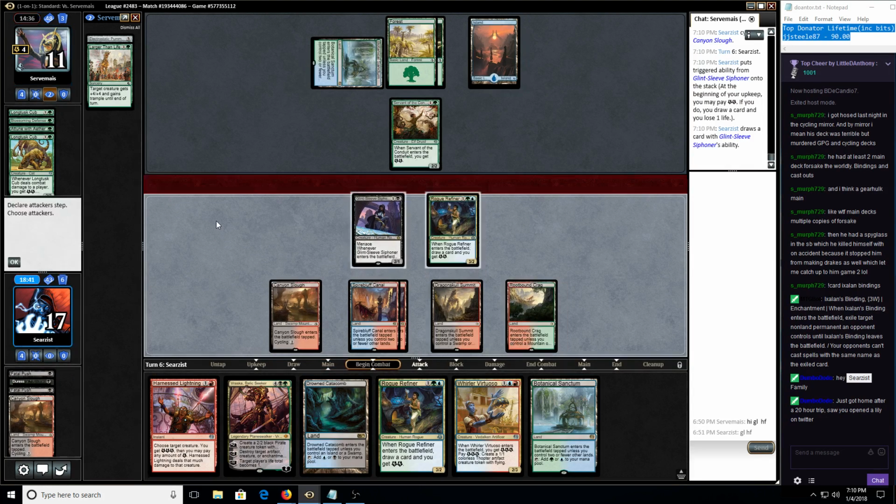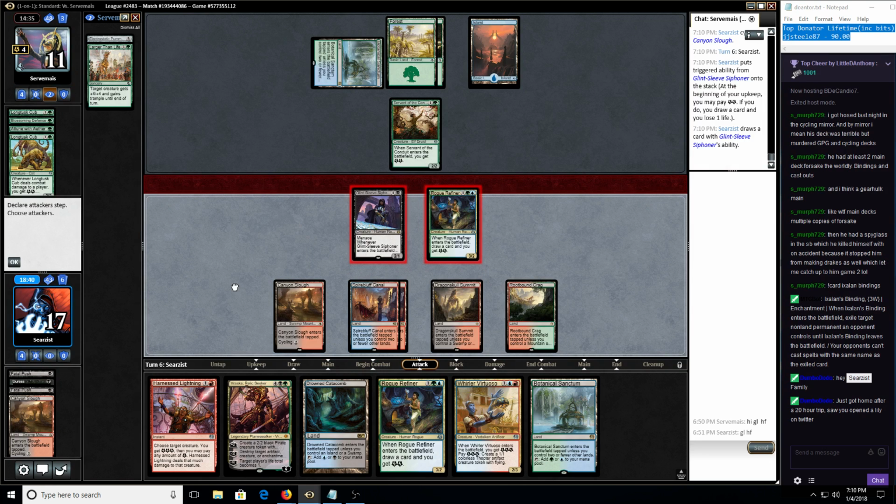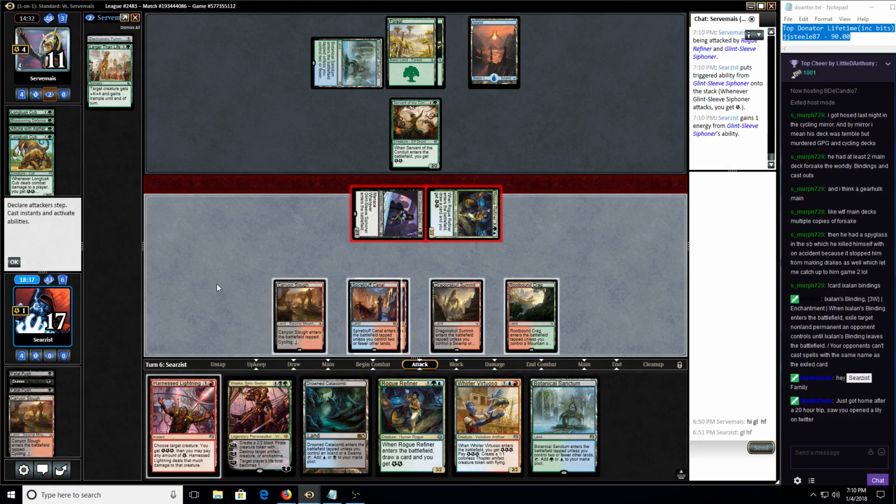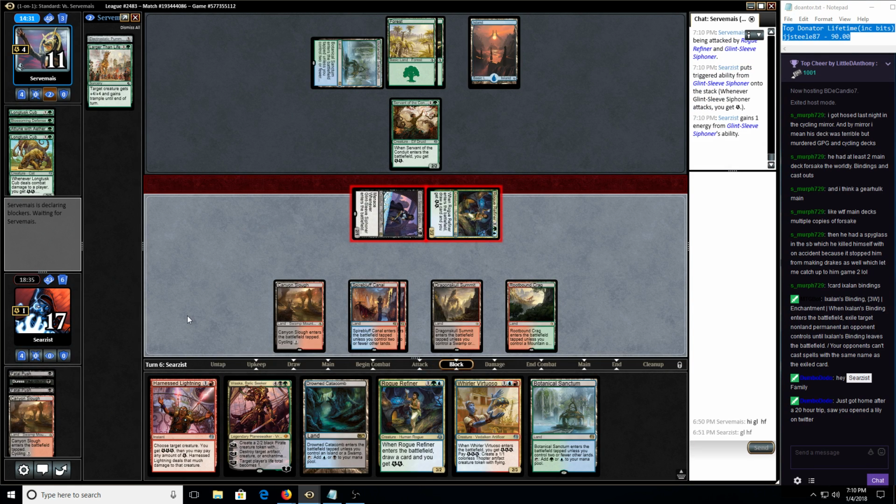Start off with attacking both. I think I'm just going to play both of my creatures instead of my Vraska. Actually, I may just play one creature, that way we can still at least hold up the Harness Lightning.